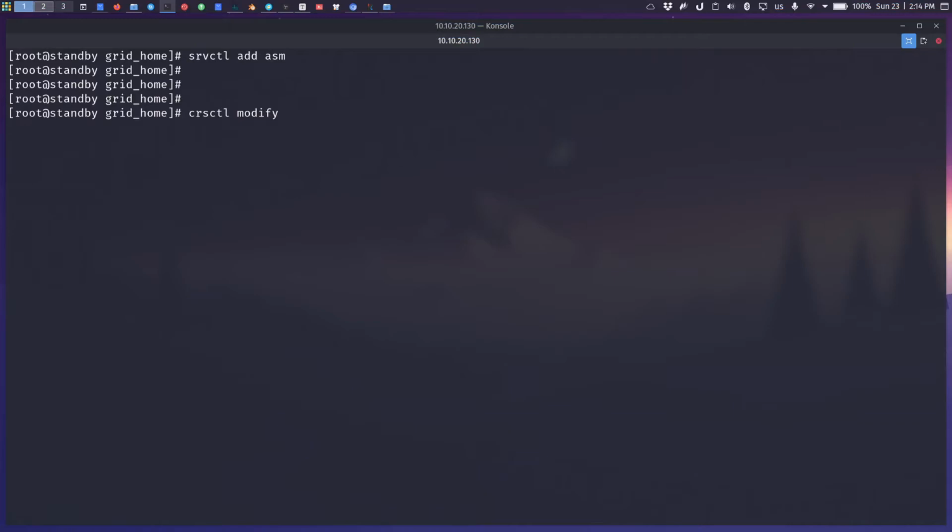After we modify the resource, which is ora.asm, -init -attr attributes, which is AUTO_START=1, and then -unsupported.